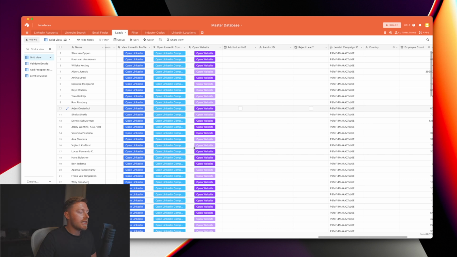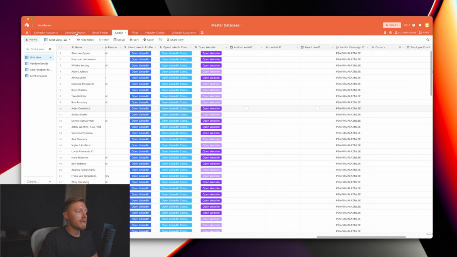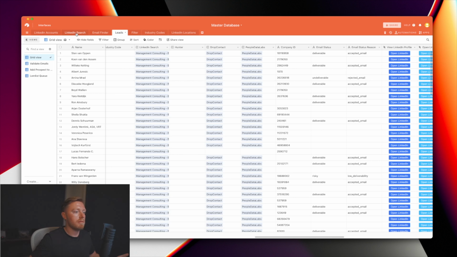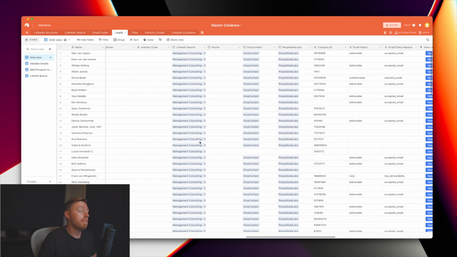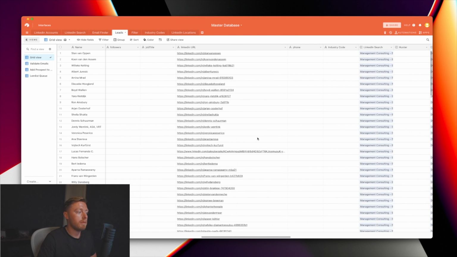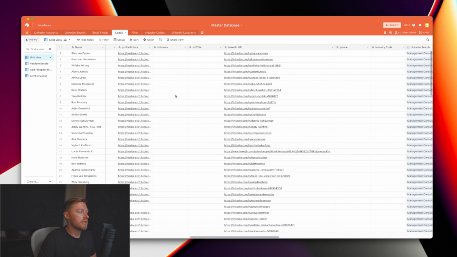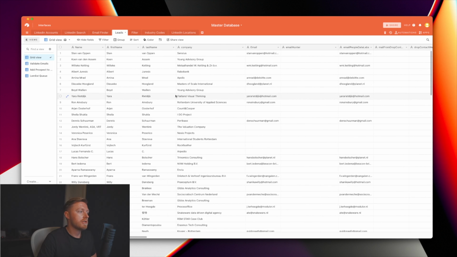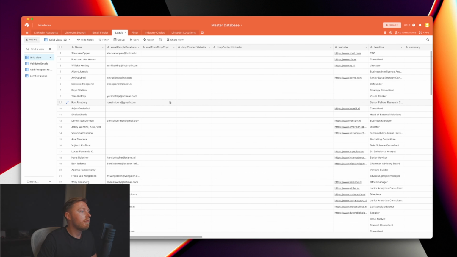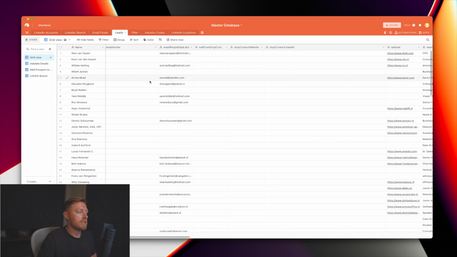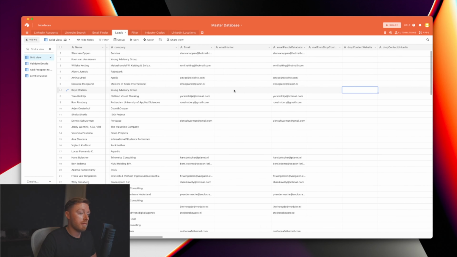Then any lead that is found via our search is automatically tagged back into that search, so we can use it for some type of analytics to know how many prospects were pulled and which particular search they were pulled from. And then in here, we've just got the standard stuff, like first name, last name, company, email, and where the email came from. And this is actually what the analytics is built on top of. Did it come from People Data Labs, Drop Contact, or Hunter?